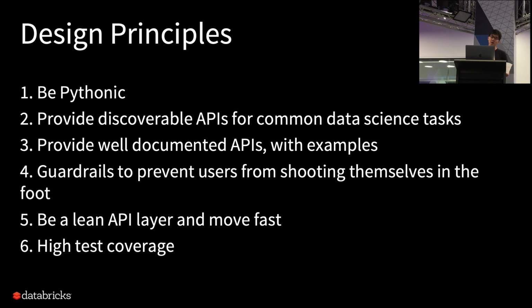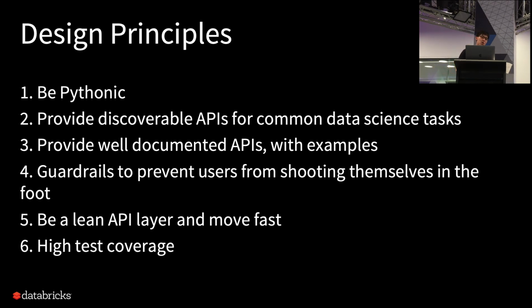The first is a little bit different from Apache Spark's API. The Koalas API is very Pythonic. Pythonic means very different things to different people. Here, basically, we want to follow as much of the conventions in Pandas as possible, right? Whereas Spark created a single API that looks very similar in Scala, Java, R, and Python, which makes it maybe a little bit different in Python versus Pandas.